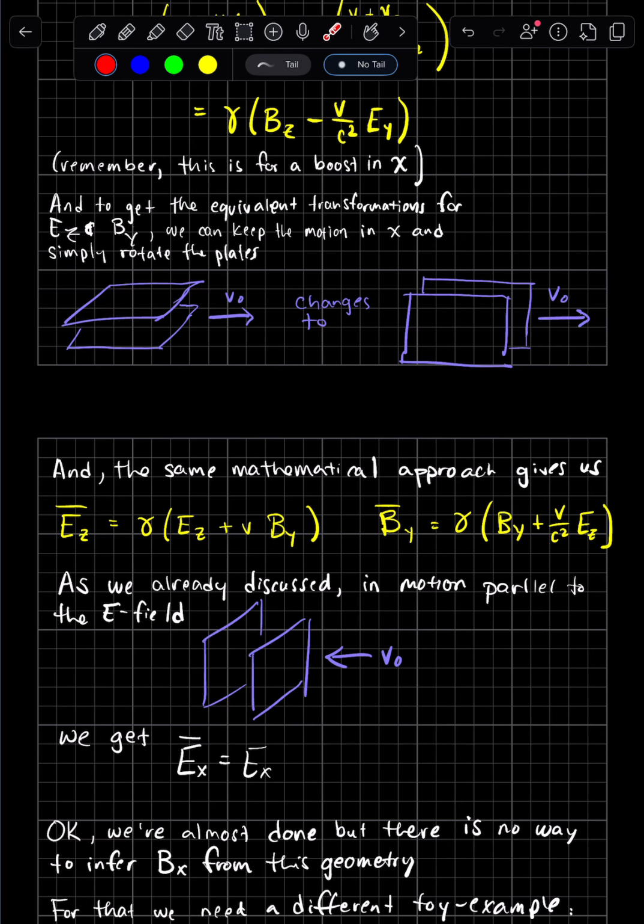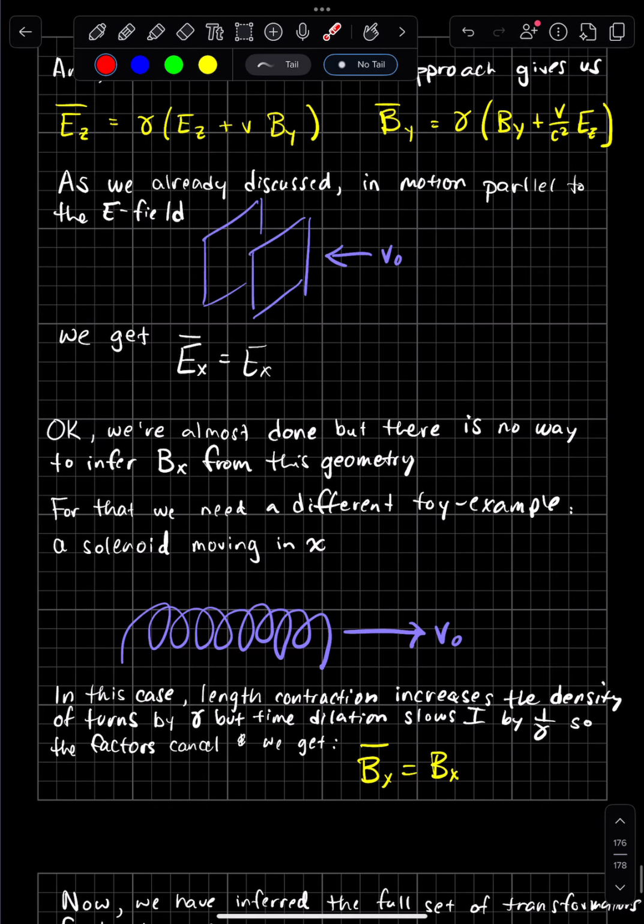Now, not only is this example not a fully rigorous and universal proof, but it's not even complete because we can't even use this geometry to describe the transformation of the B field with a boost in a direction parallel to the B field. For that problem, we're going to imagine a relativistic solenoid. So we have a solenoid that's going at a velocity v, and that means that the boost direction is in the direction of the B field.